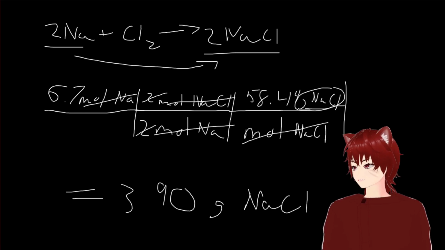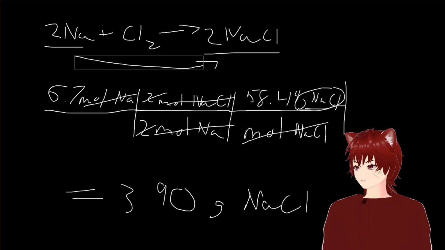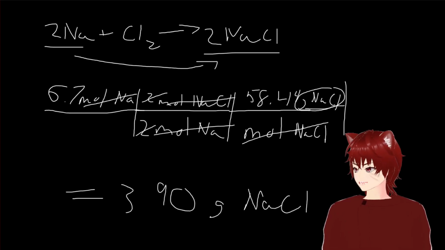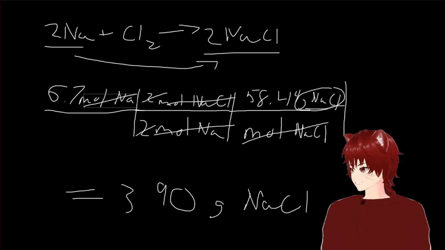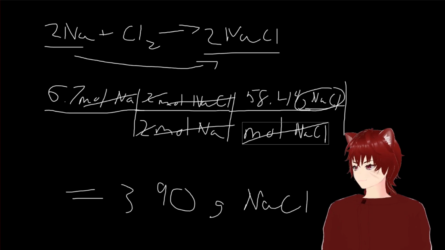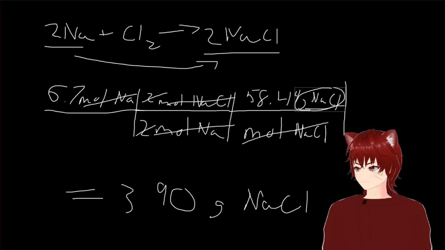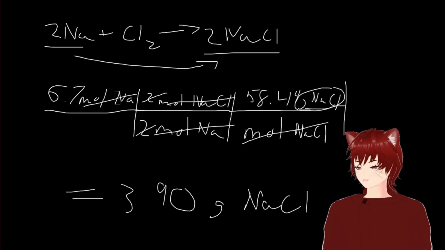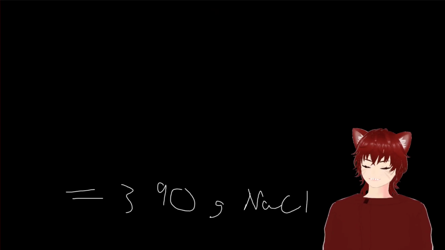Now you can do this problem in any order that you want. If you had grams of sodium and you had to get to moles of sodium chloride, you can also do those steps. But this is the gist of it. My advice is to not really pay attention to the numbers and to pay attention to the labels. The labels are what you need to end up getting to the right answer, because the label all the way over here is the right one. So by almost ignoring the numbers, you can figure it out. All you need is to just write stuff down if you're stuck.